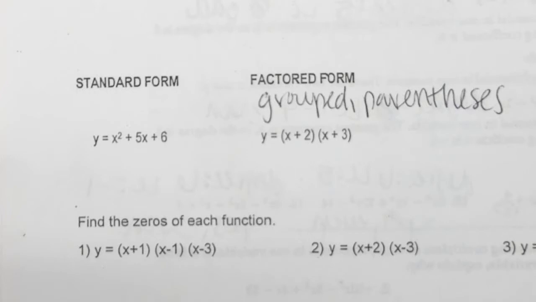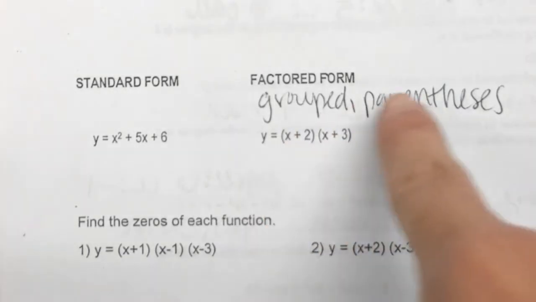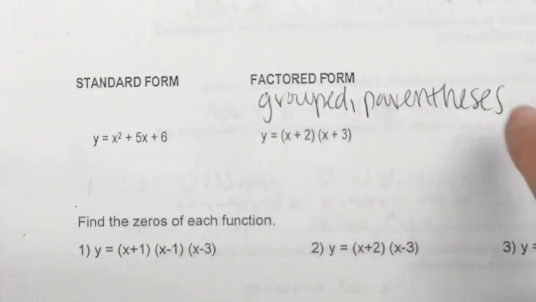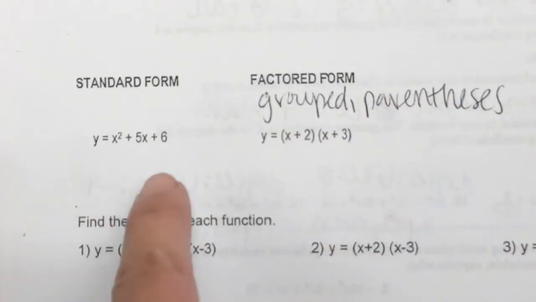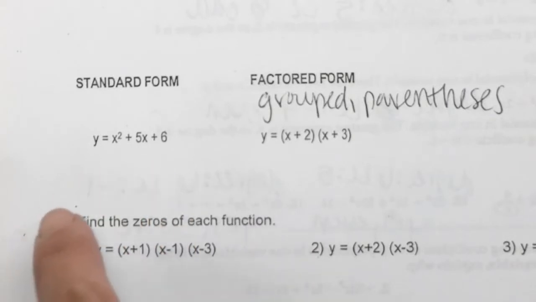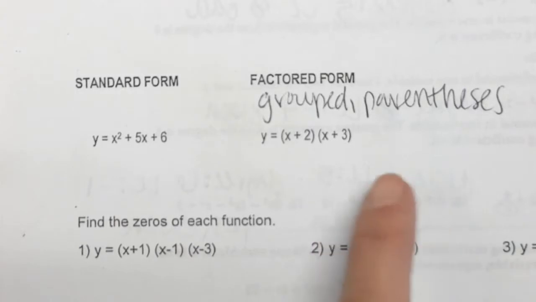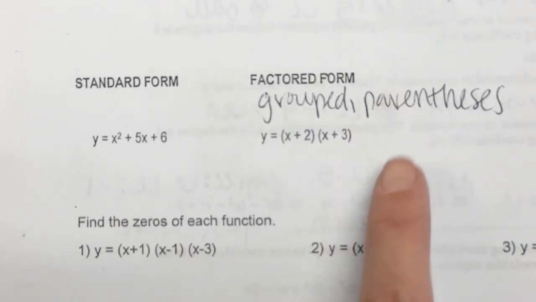When you're finding the zeros of a polynomial, it's easier if it's in factored form, because how could you find the zeros right here? Just set them equal to 0, right? With this one, you'd have to do like quadratic formula or factor it or completing the square or something other than this one. That's why we always want it in factored form, okay?